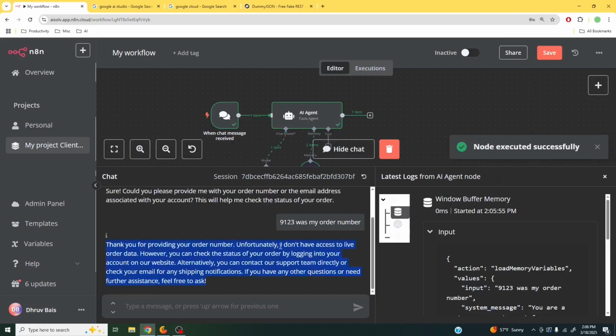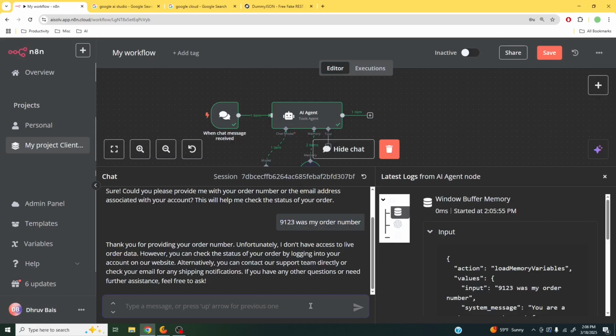Okay, so in this case, it says I don't have access to live order data. However, you can check the information, blah, blah, blah. Okay, that's fine. So the main thing we wanted to test was whether or not it is able to store this data. So let me go ahead and ask that.